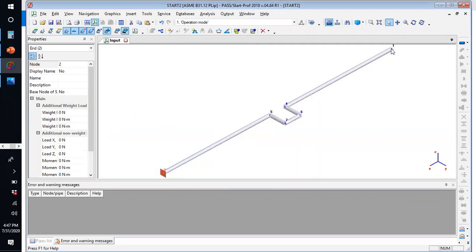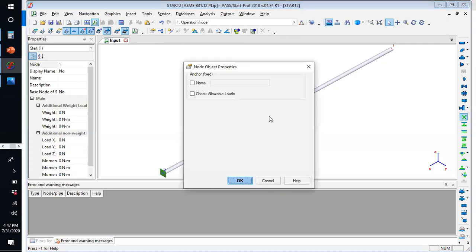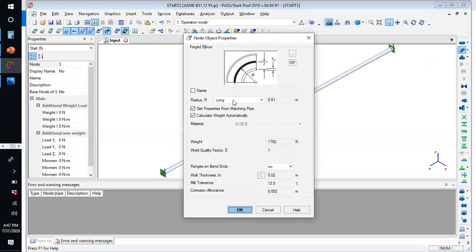And the same thing at the other end. Then at this point, I add my bend. Short bend for this exercise. Click OK.